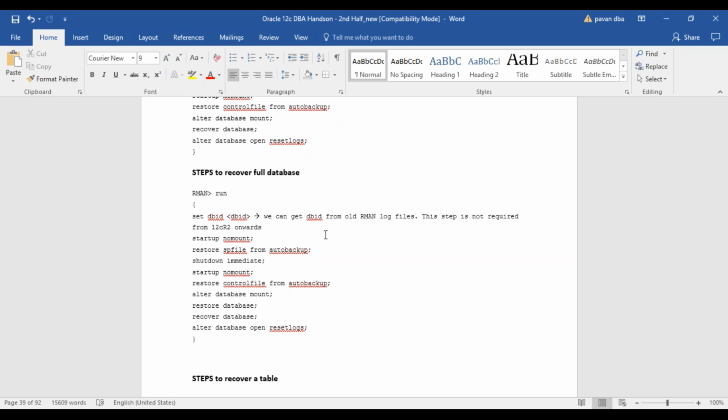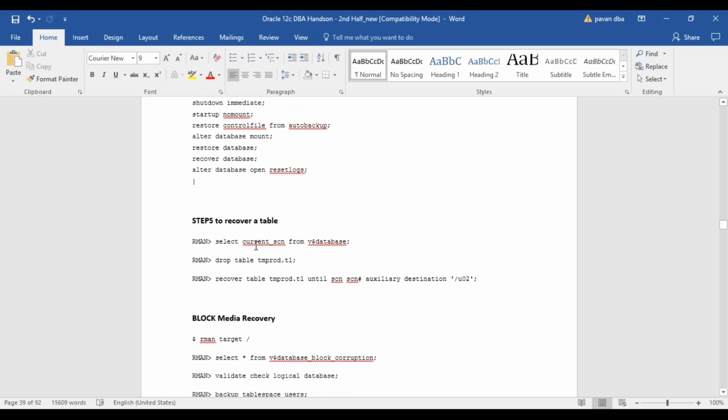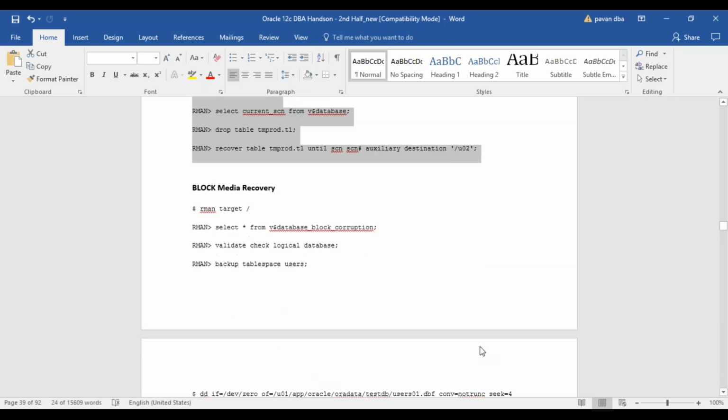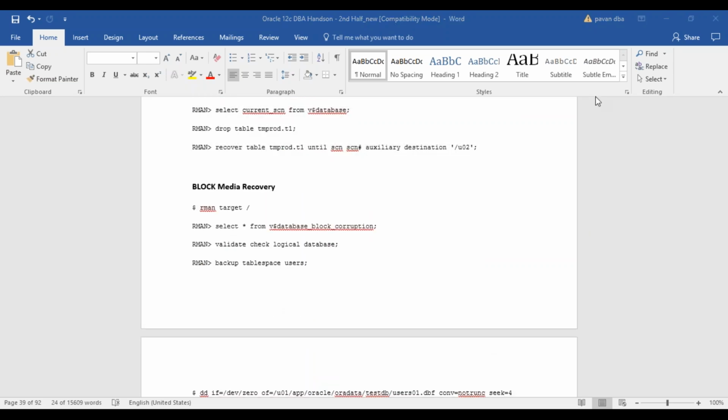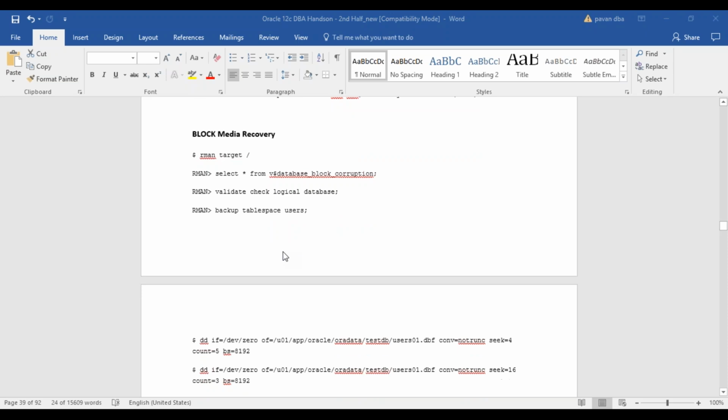So we have some more scenarios like recovering a full database. Then 12c introduced a new concept of recovering a single table. Then, as we talked about, if some blocks are corrupted, how we are going to recover with the help of RMAN, we will see that one as well.